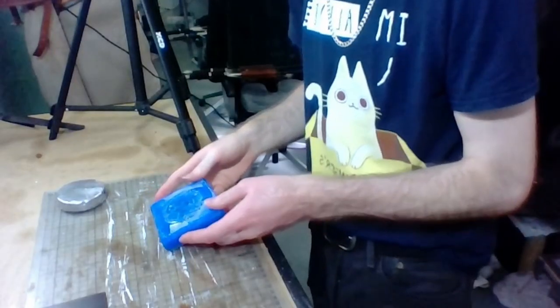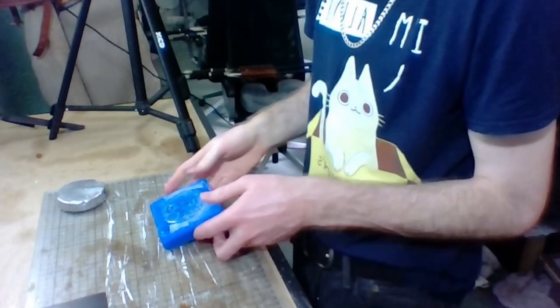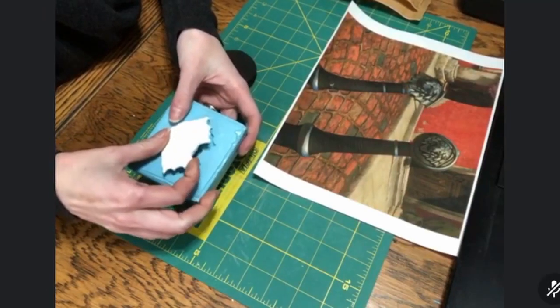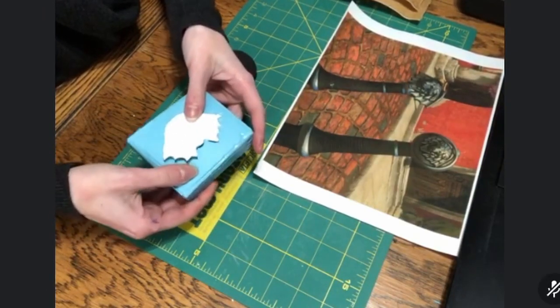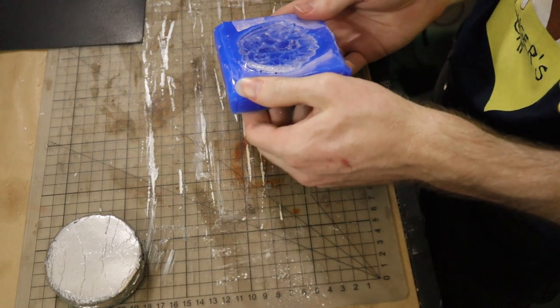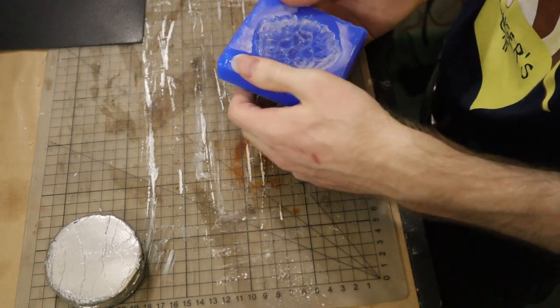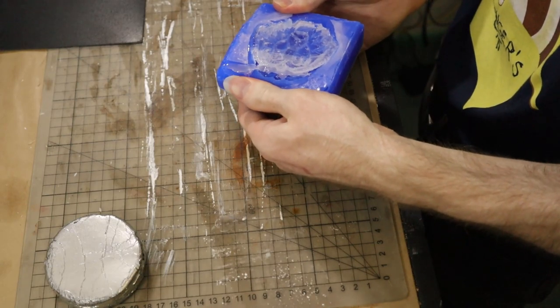Okay, so is there a trick to turning it out, or do I just sort of peel it back and squeeze it? Yeah, I just kind of pull gently on the sides. Mine's already popped out, so it's definitely a lot easier, but you just pull gently at the sides so you don't hurt the mold. Oh, yeah. Work it out. Yeah, I can see it. Oh, that's so satisfying.